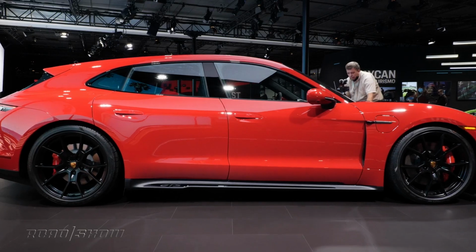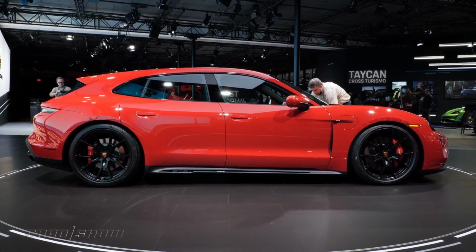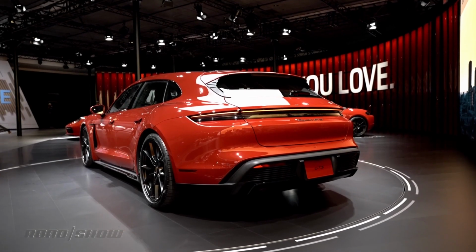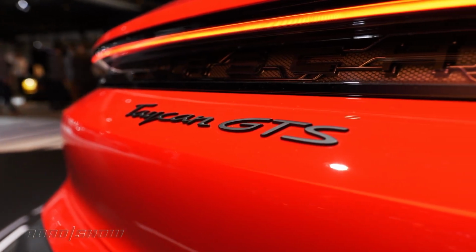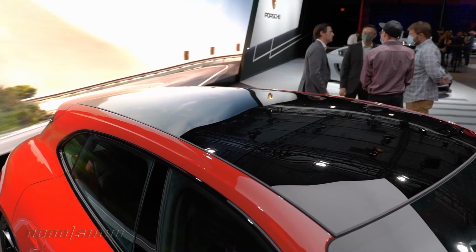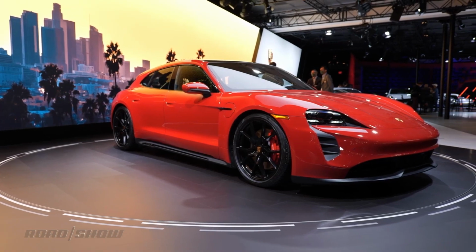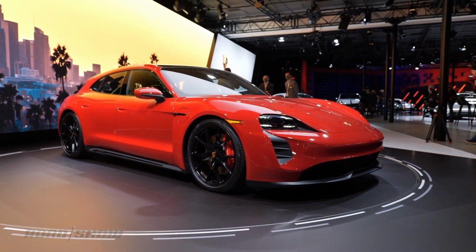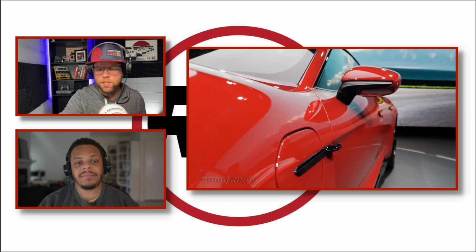Oh yeah. This one, I was like, yeah, now we're talking, because if you guys don't remember, we don't get the Sport Turismo variant in any sort of normal way here in the US. We get the Cross Turismo, which is the slightly more rugged, lifted, off-roadish Taycan variant. So in fact, the only way you can get a Taycan Sport Turismo is in this GTS guise, because Porsche doesn't have plans to bring it here in any other way. So you've got to get the high performance one if you want a lower slung wagon. It is sexy as hell, in my opinion, and looks so much better than the Cross Turismo.